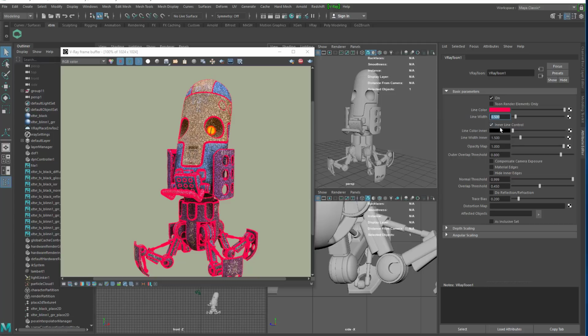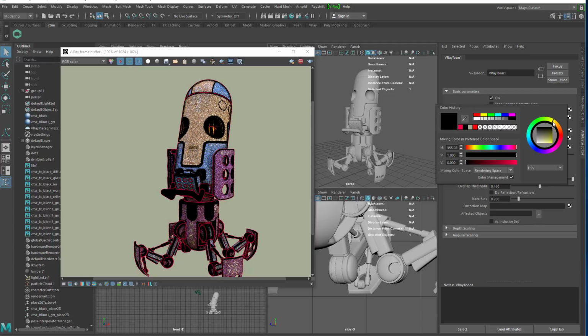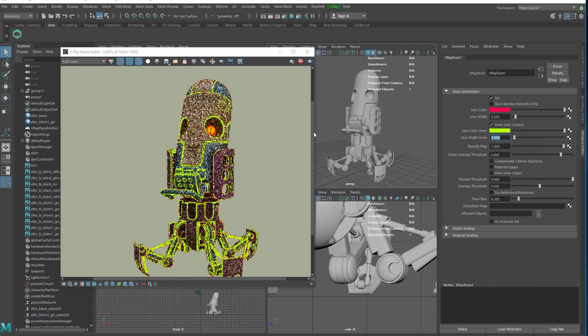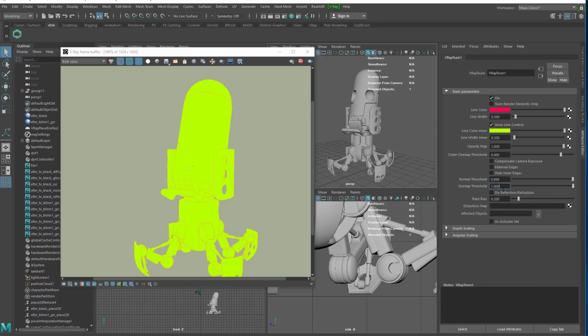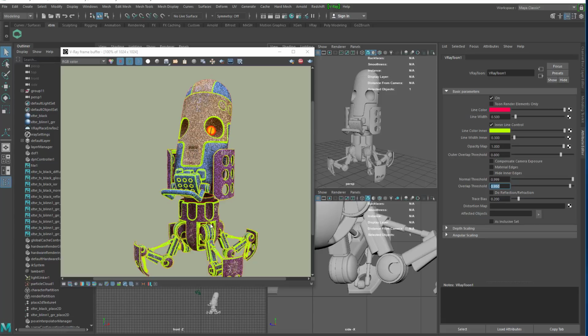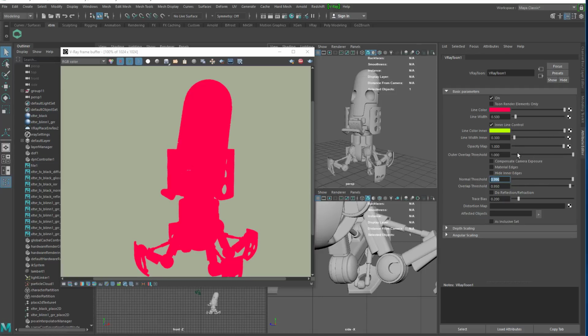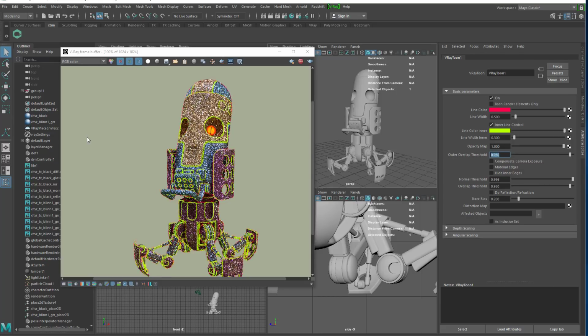Then the inner line control, I'm going to make those inner lines bright green, to make sure we see them. And those inner lines, I'm going to say 0.3. And overlap threshold, look, if I put it at 1, this is why it's going to happen. 0.95. Much better. You see how they overlap each other, and actually we should be able to do 6, and then we can do 0.95 again.